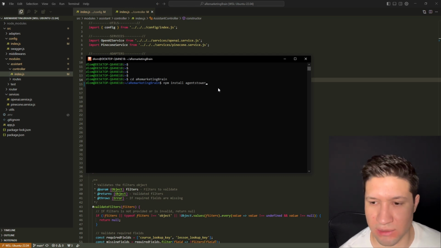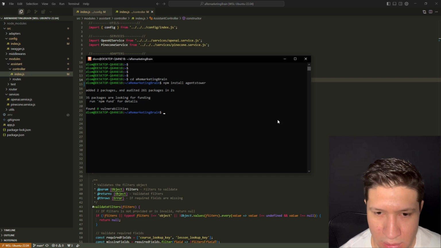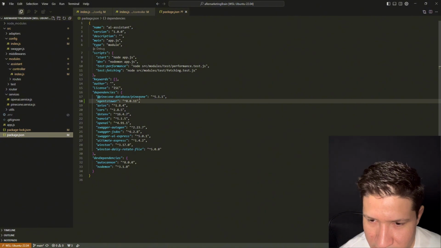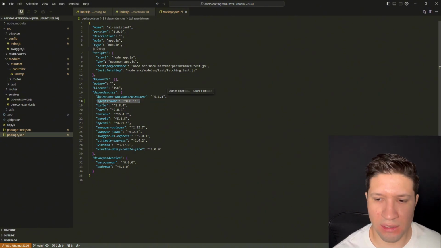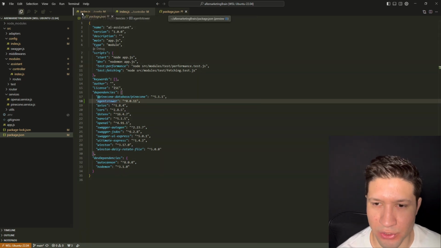It's a package that my team and I are working on. As you can see in package.json, it installed the latest version of agents tower, which is the package that we're using.